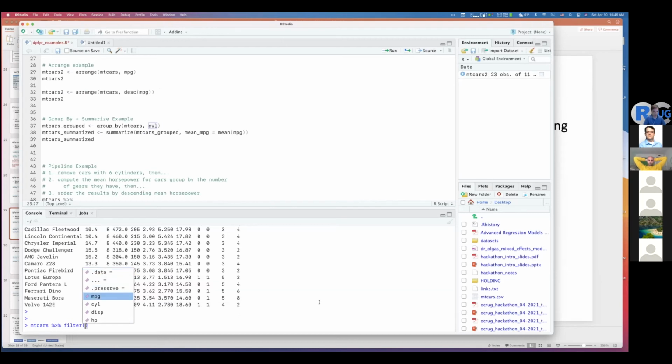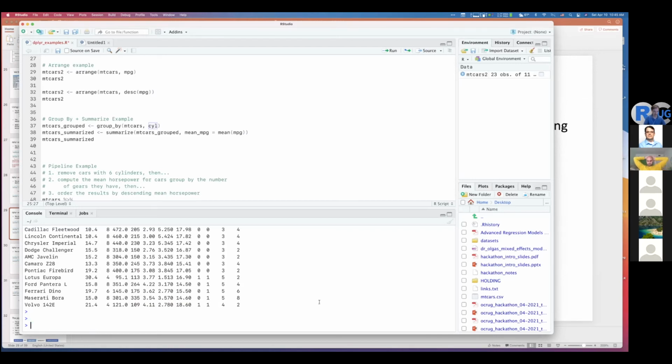Let me describe what I did. I'm going to do filter, open parentheses, now I'm pushing the tab key. We get this list, and this gives us the list of all the columns that are available to us. If we were to type CY, it will subset down to it, and then we can hit return to have it complete. Okay, is that what you're asking about? Yeah, thank you so much.